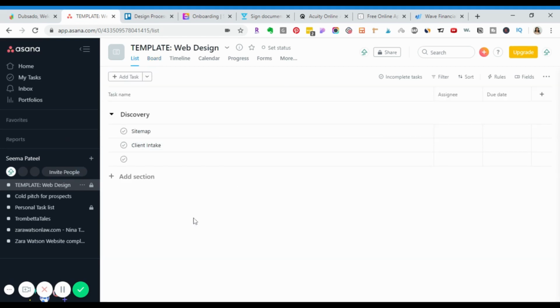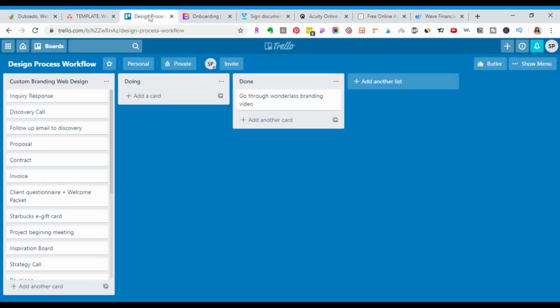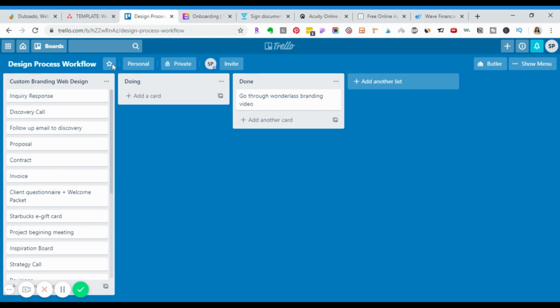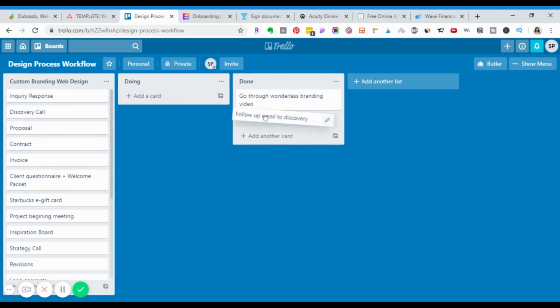This is really old. I don't know where most of my content is already. It's been such a long time that I haven't used it. I've tried Trello. This is my very old design process workflow board. Trello I prefer because it's more visual, so it works great when I have a very simple workflow, and you can move cards around as you please.